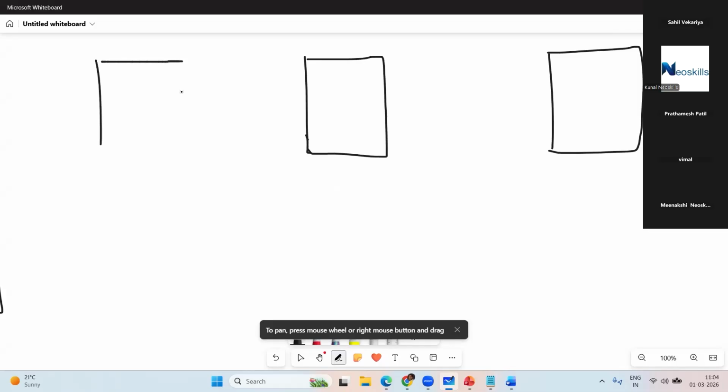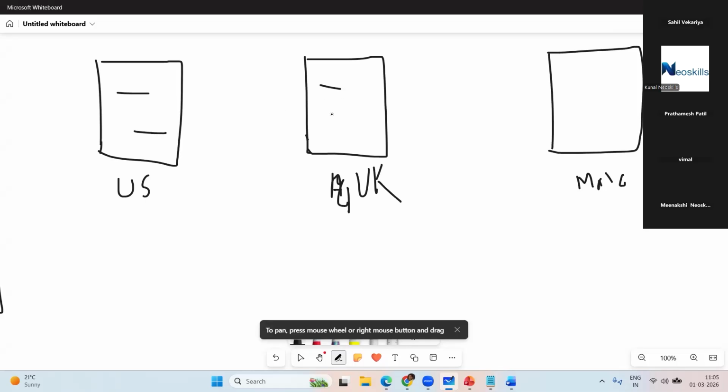Regions means this is in the US region, this is in APAC, or any specific region like the UK, and this is in Malaysia. So in this case, these are data centers with multiple server racks, right? They all are connected with each other.